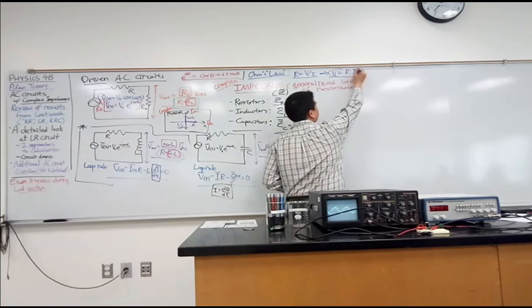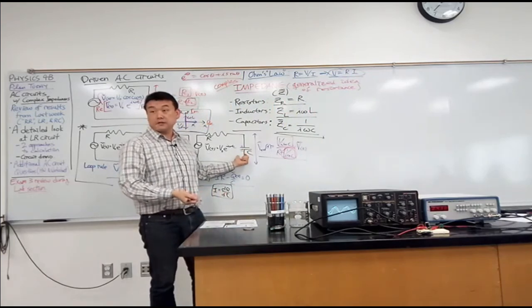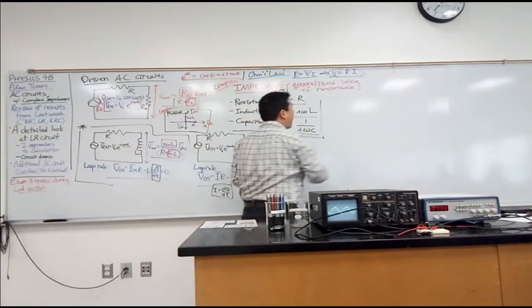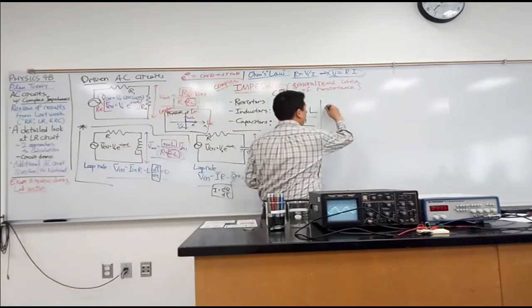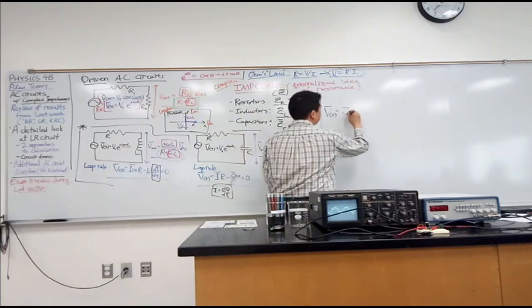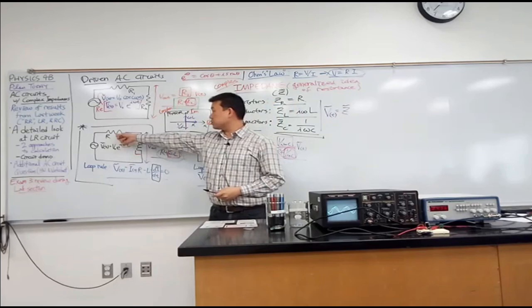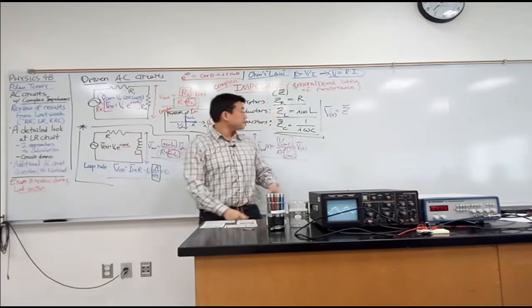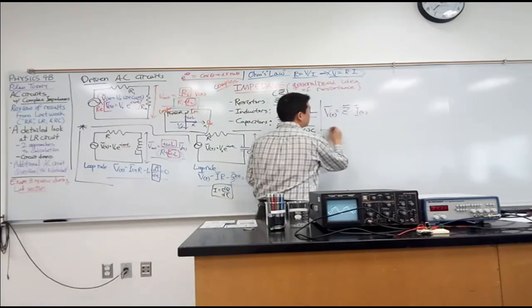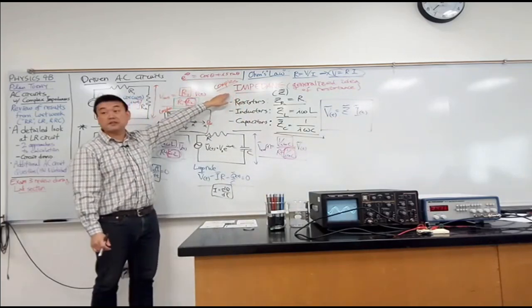So, we had this beautifully simple relationship before that got ruined by introduction of all these time-dependent circuit components. Now, we are going to restore that old, beautiful relationship again. We are going to now be able to say with these impedances that voltage as a function of time, as a complex quantity, is equal to the impedance, which is a constant. It can be imaginary real complex. If we have two circuit elements in series, you can get complex impedance. So, voltage will be impedance times current as a function of time. So, this is a relationship. This linear relationship is what we are trying to restore. And that is the motivation for introducing this idea of impedance.